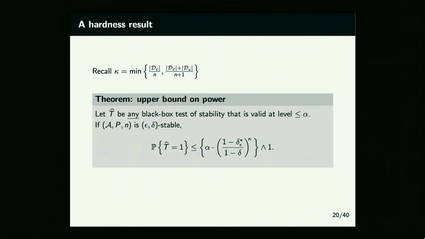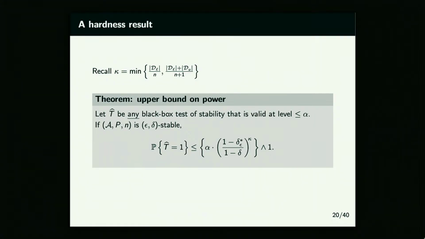So this is our result, which is that if you have any black box test of stability that's universally valid, meaning that for every algorithm, for every data distribution, it has to not have a higher than alpha error rate at falsely declaring stability, then the power of that test is upper bounded by the same exact expression that we saw for the binomial. With one caveat, which is that here it's kappa without rounding down. So if I have like 2.5 batches of data, I get higher power here than I did for the binomial. But if kappa is an integer, you get the exact same value.